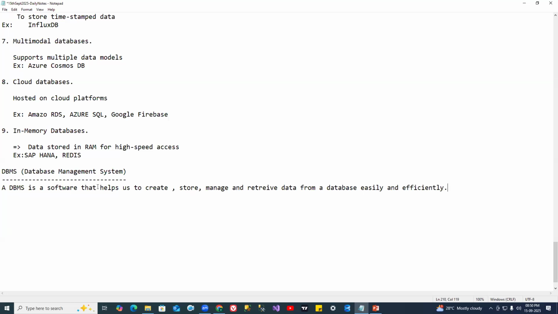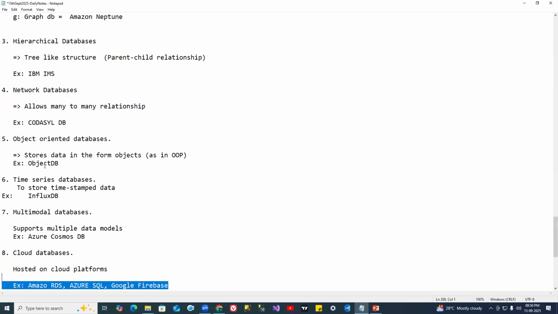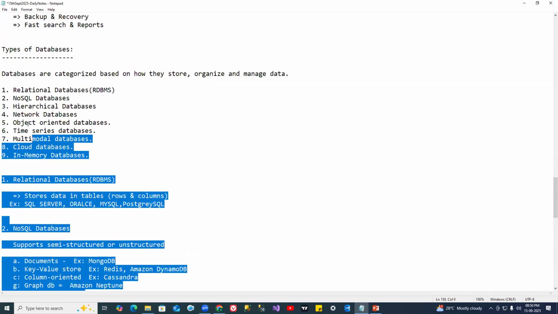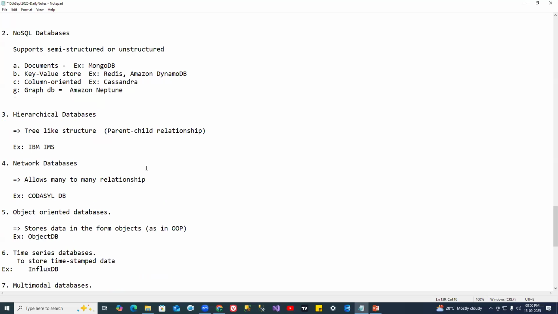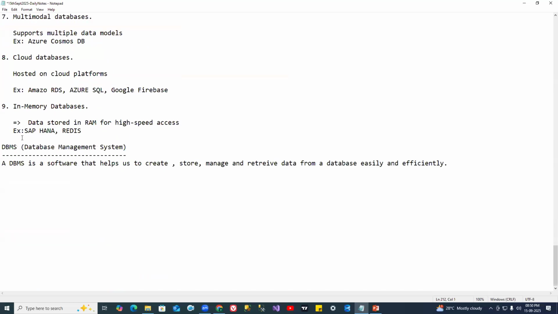We discussed different types of databases, and to manage these databases we must have software, right? That software is database management software. Through this we manage the database. So a DBMS is software that helps us to create, store, manage and retrieve data from a database easily and efficiently.